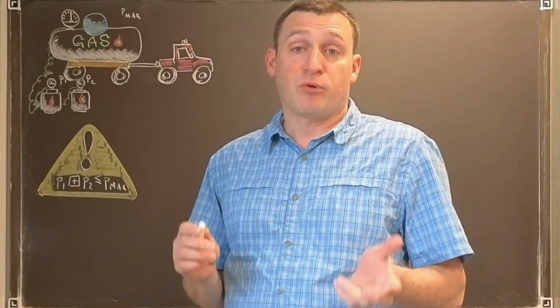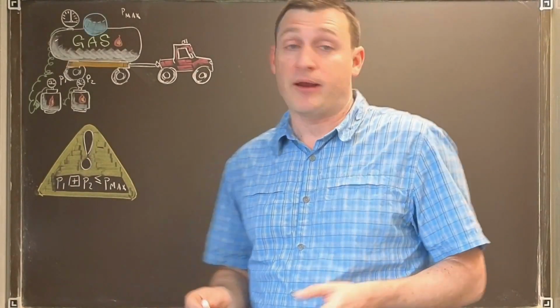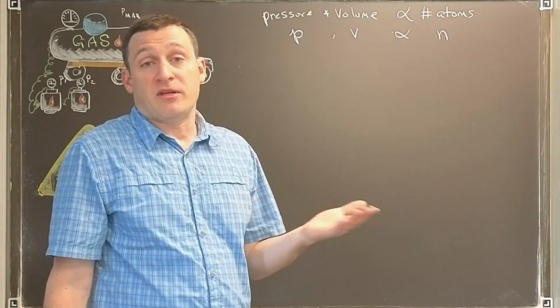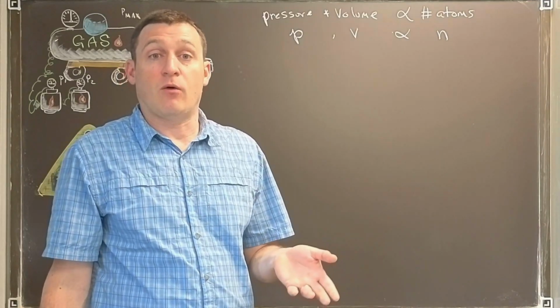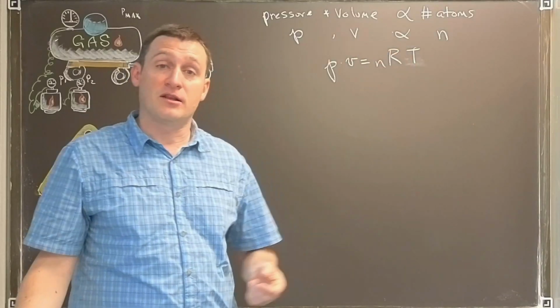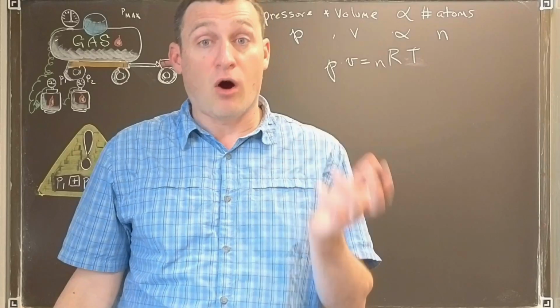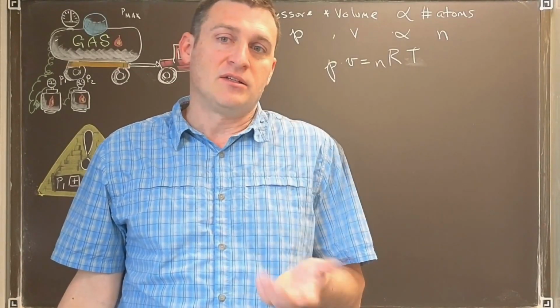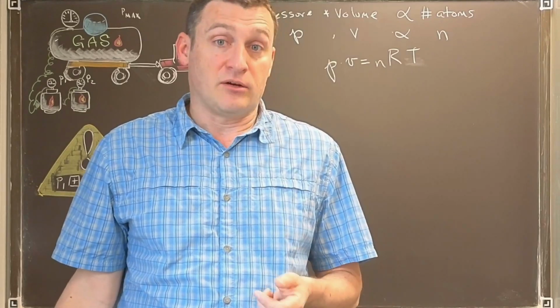The law we'll need is that pressure times volume is proportional to the number of atoms. This little fish symbol is for proportional. Proportionality means that there's some constant associated to the equality. A deeper study showed that temperature was also a factor, and so the constant today is divided into R and T, where R is the constant of proportionality and T is the measurement of temperature. Today it's known as PV = nRT, or the ideal gas law.